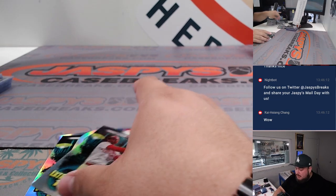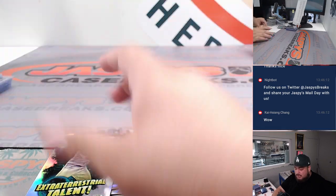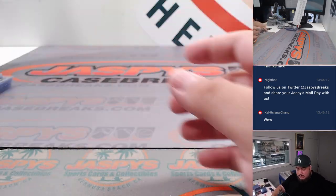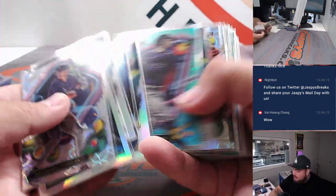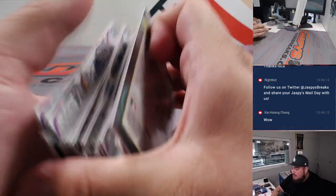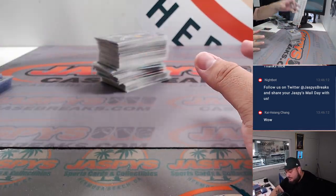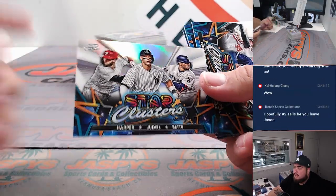I'll do a quick recap of the hits. Obviously, tons of color. I am sleeving up a lot of the top rookies, basically similar ones to what we were doing for Topps Chrome, and then any of those variation colors. But yeah, tons of color, guys. This stuff is nice. I think it's just gonna explode just as much as last year.